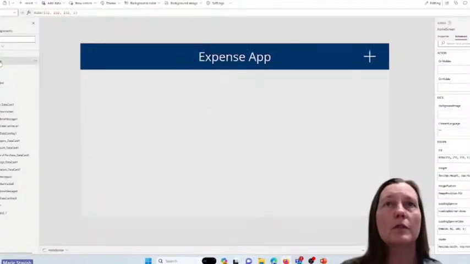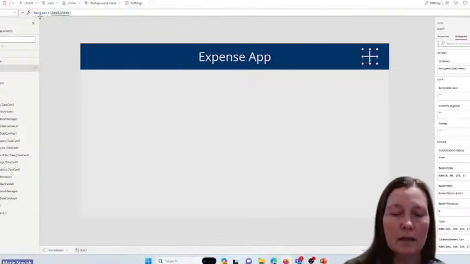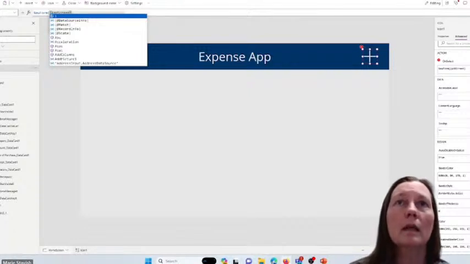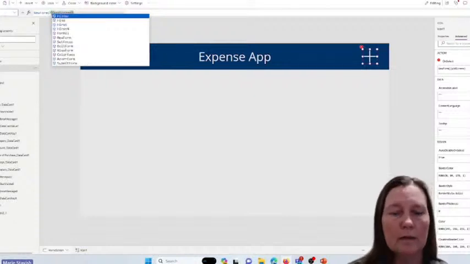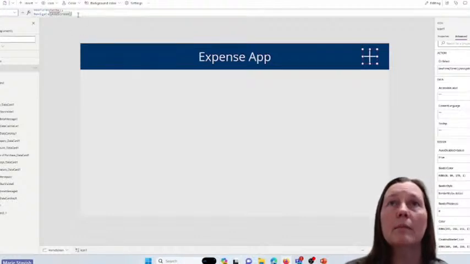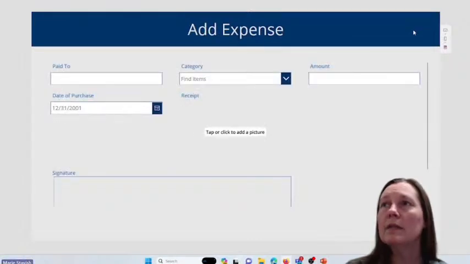So I'm going to go back here to my home screen. And on the select of this plus sign, I'm going to tell it that I want a new form. And it just removed, and the form name, if I look over here on the left-hand side, is form 1. So new form. It removed my navigate when I pressed tab for my IntelliSense, so I'm going to just put that back. Semicolons are optional for the last line, but not optional for the other lines. So let's look what happens now when I press it.